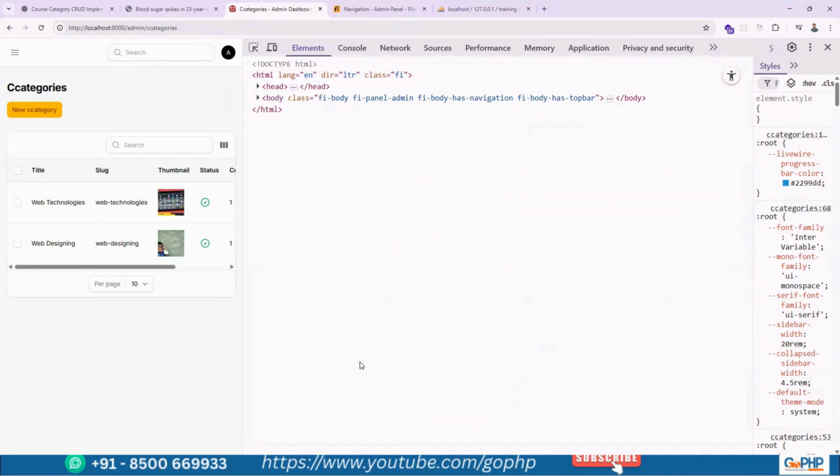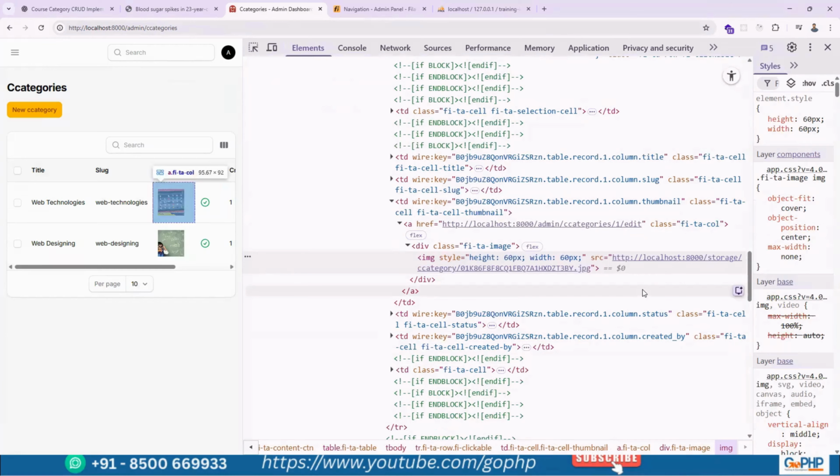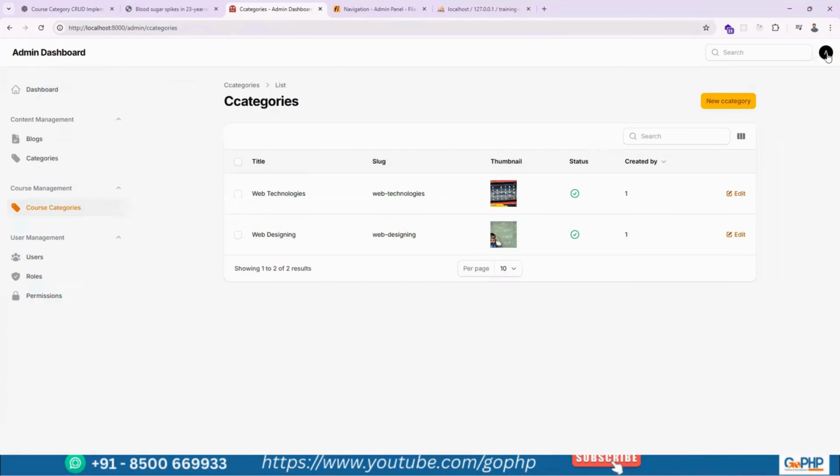This is not adding the src attribute, first of all. Previously we were able to see the image right now, but I don't know what the reason or the issue is. The same thing we are doing inside your blogs and everywhere, the same code we are running, and there we are able to see the image. But this time, anyhow, we got the image.